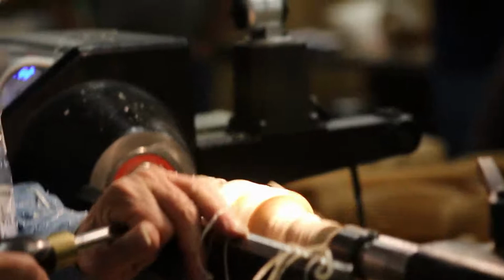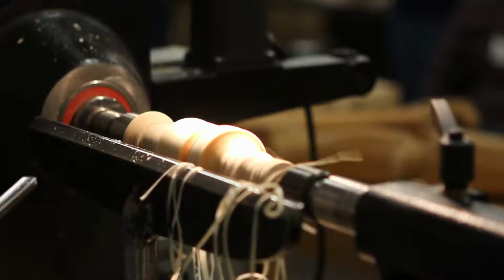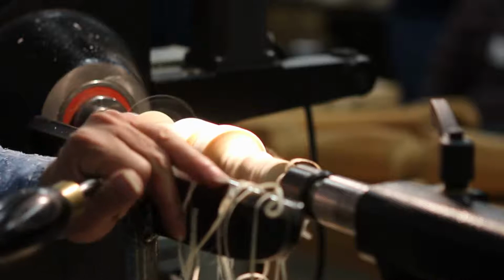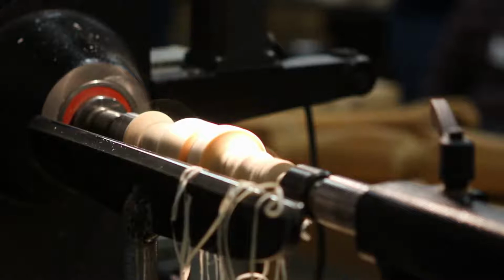Now, why is this easier? This is easier because this is what's called drag cutting. Drag cutting or pull cutting, because the handle is ahead. So instead of trying to push the chisel in, I'm pulling the chisel. Pulling the chisel is always much more stable, because if the vibrations or something goes wrong, it pushes the chisel away instead of causing it to go in. And you can do it left or right.